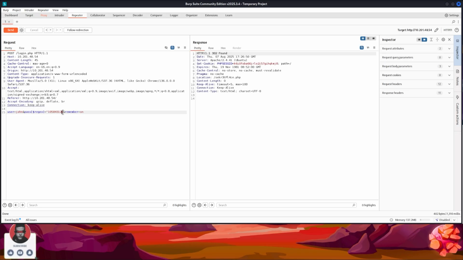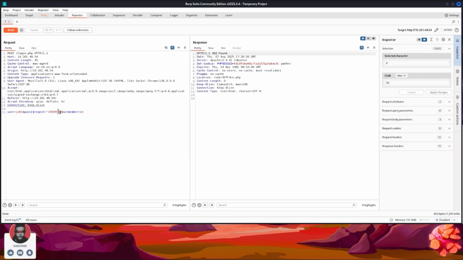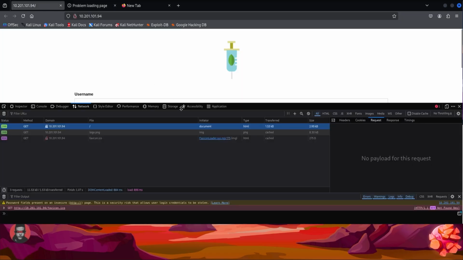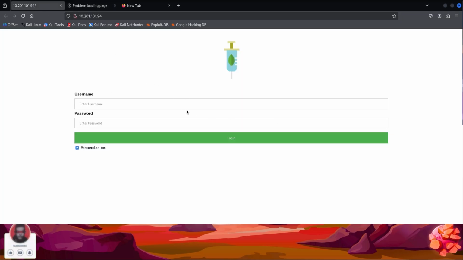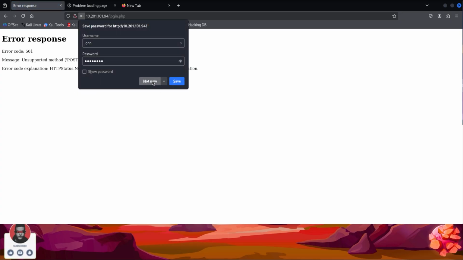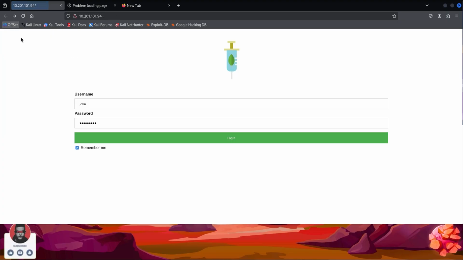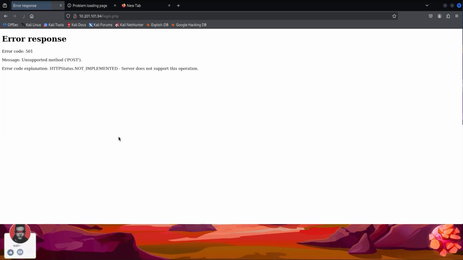So here is the password of John. We'll just copy this into our website. We'll enter the username John. Password is this. Login. Error response. Unsupported method POST.